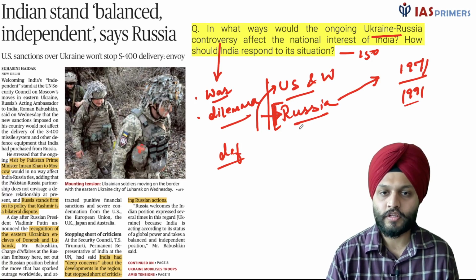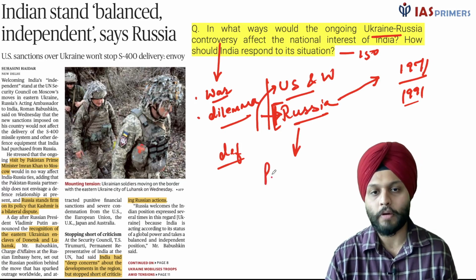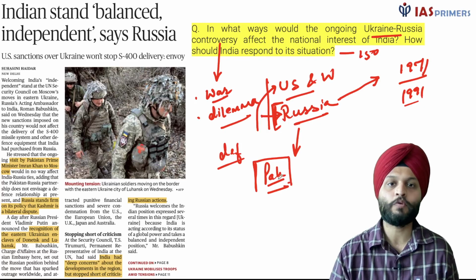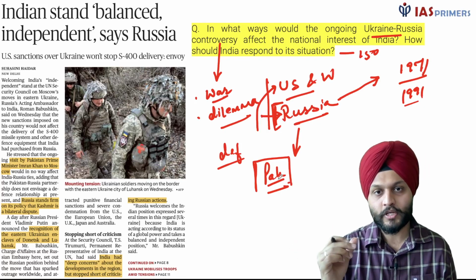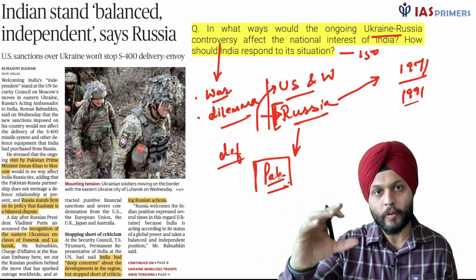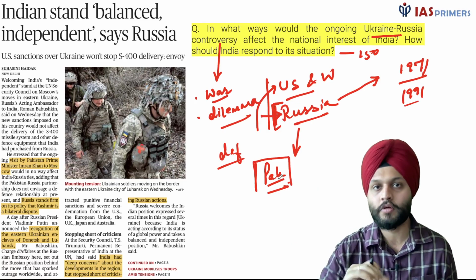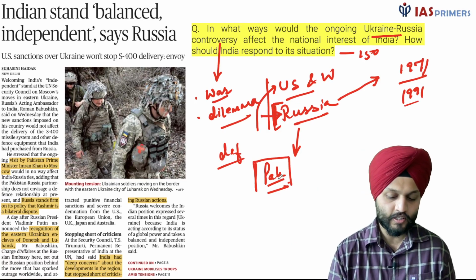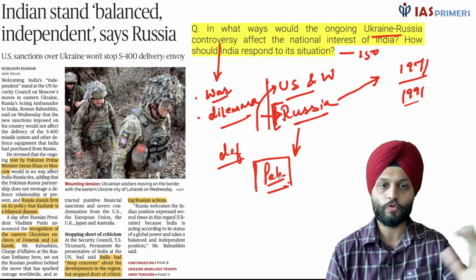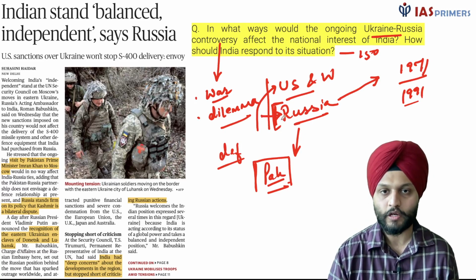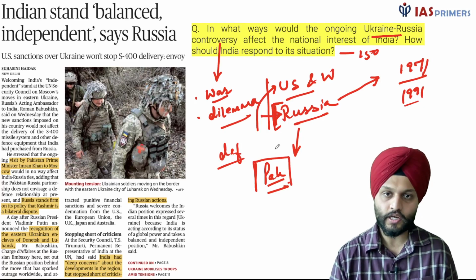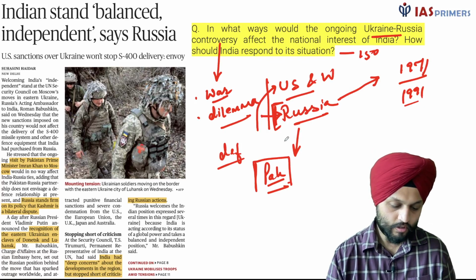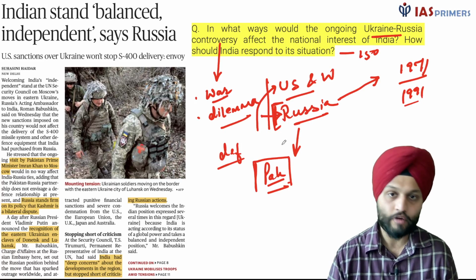When this is taking place, Russia is getting closer to Pakistan. When the Uri attack had taken place, we were looking to isolate Pakistan at that time. But even then, Russia engaged in military drills with Pakistan. Right, so this really offended the Indians, but they said that it has nothing to do with India because they still want to have good relations with India. But it was kind of a signal to India that you cannot lean too much towards the USA, right? So these are the things that you have to bring about.